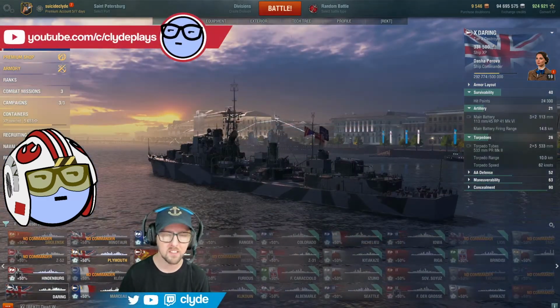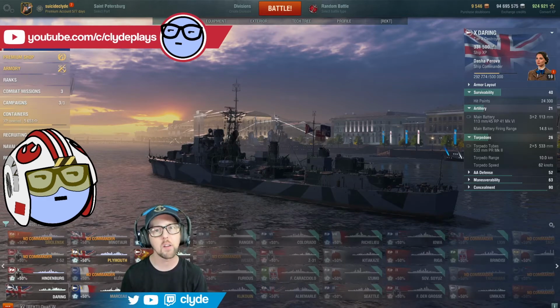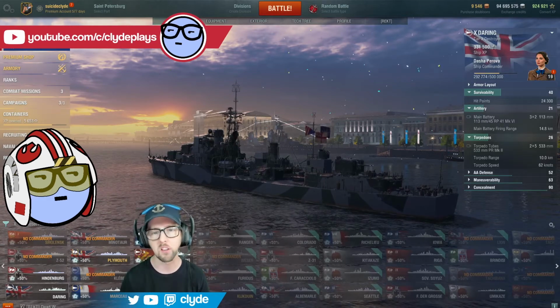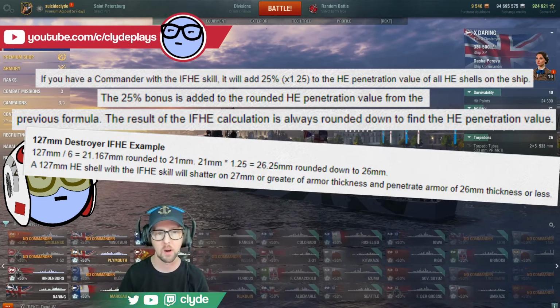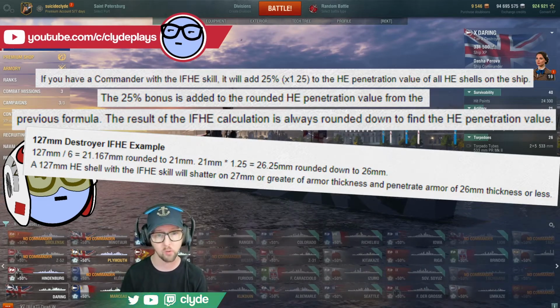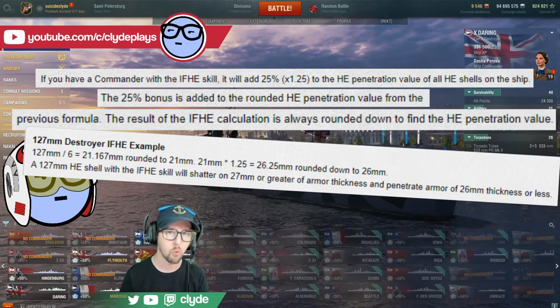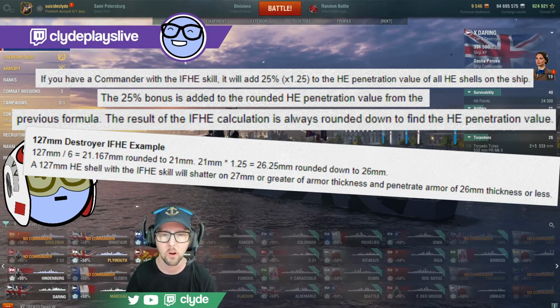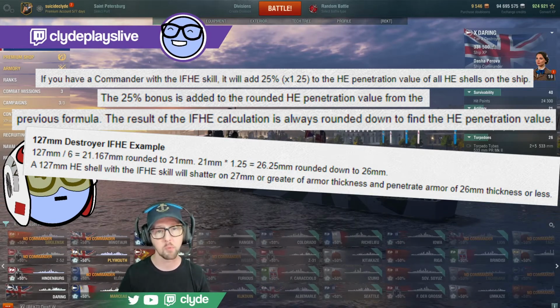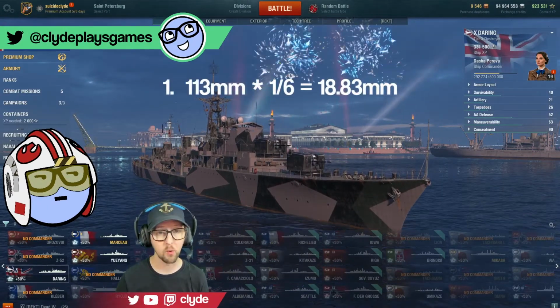So knowing that 19 millimeters was kind of a bare minimum number, that kind of got me thinking. I wondered if IFHE would help me pen more things, or if it would be a waste of captain points. I'll put up the IFHE formula right here, but essentially you do the HE pen formula, you take that result, and then you multiply that result by 1.25, and that should tell you the number of millimeters of armor that your IFHE equipped ship can penetrate. For Daring, what that means is we do the math for the HE penetration.